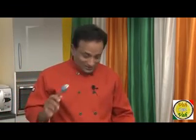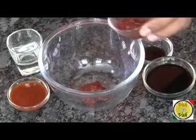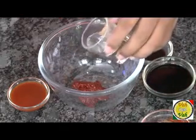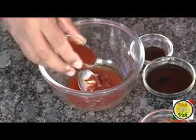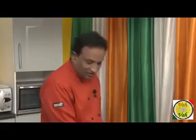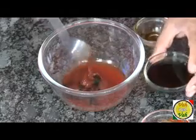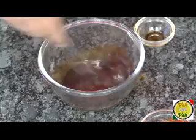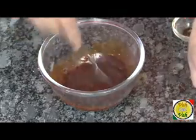Now I'm going to show you a very simple slurry — it can't be anything simpler than this. Just take some chili paste; if you don't have chili paste, you can also add a little chili powder with some water. Add one teaspoon of vinegar, one and a half teaspoons of tomato ketchup — I use this in a lot of my oriental preparations because it makes it very tasty for my Indian taste. Add light soy sauce and thick soy sauce — be careful, do not add too much, just a little bit, otherwise it will become too salty. That's your slurry; isn't it very easy to make? Keep this on the side — the slurry is ready.